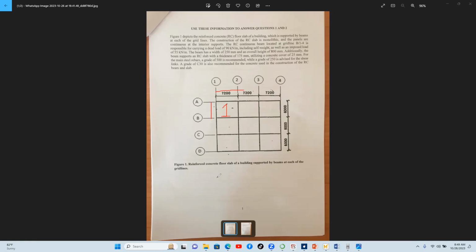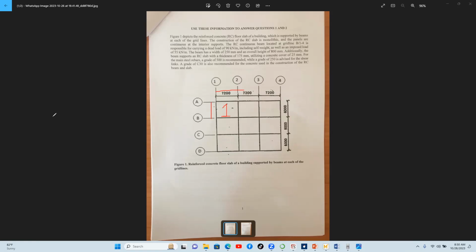And the continuity means that if you have a panel and you cross from a side, either the longer side or the shorter side, are you going to fall on another panel? If you fall on another panel, that means that side of the panel is continuous. If you will not fall on another panel when you get out of that panel from that side, it means that side is discontinuous.